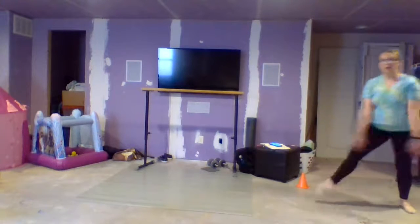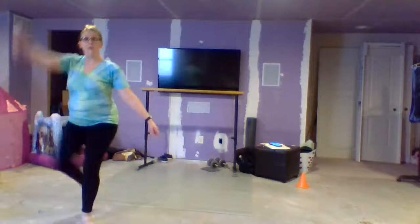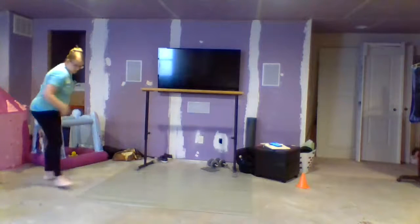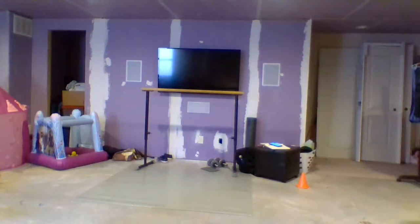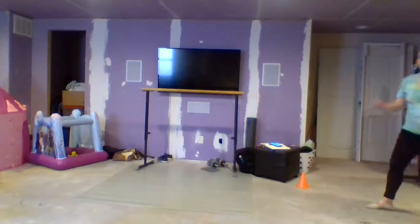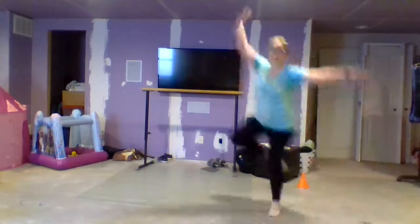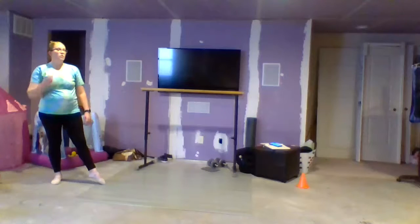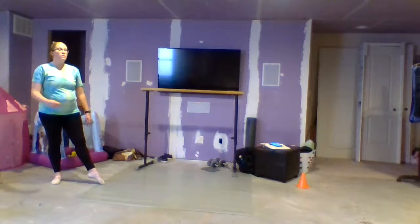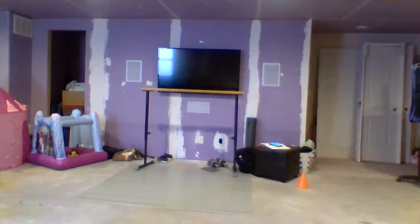Ready? Let's try. Arabesque and passe, keep going. Passe, arabesque, good. I'm gonna do the other side. Ready? Make sure you're only standing on one foot. Arabesque and passe, good. Let's do that again. 2, 3, 4, 5, 6, here we go. Side. 5, 6, ready. Arabesque and passe. Arabesque and passe. Good.